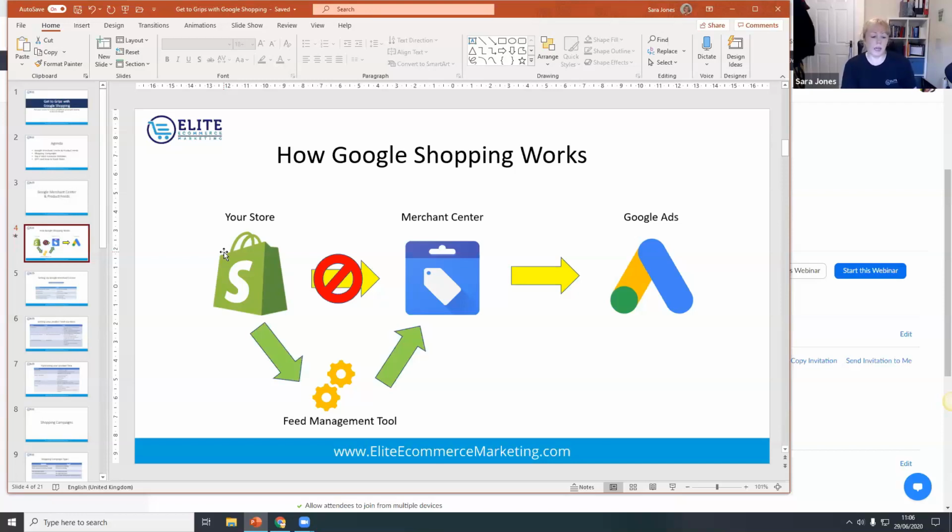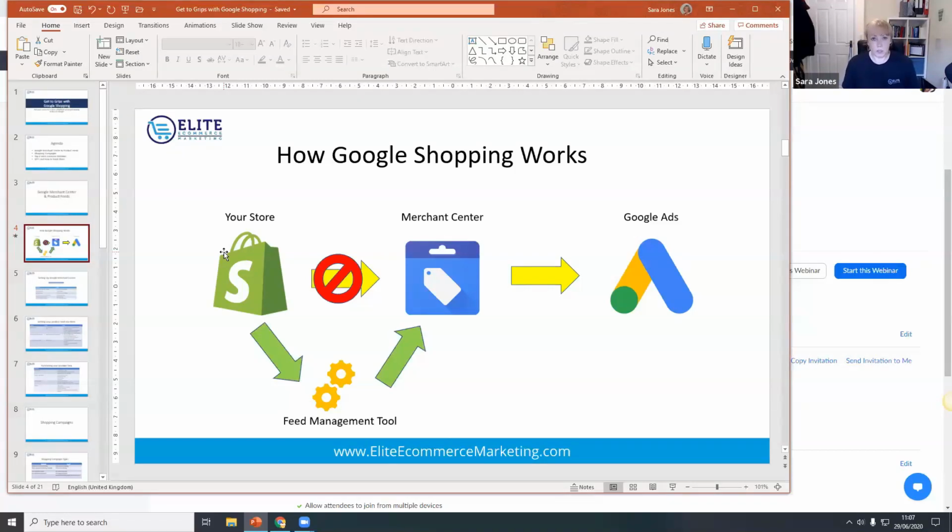So you can do things like editing titles and descriptions to make them better optimized for Google Shopping and for people to search for your products. You can edit them inside that platform without having to touch what's on your actual website, so you're changing titles for Google Shopping without having to change, for example, product titles on your website.